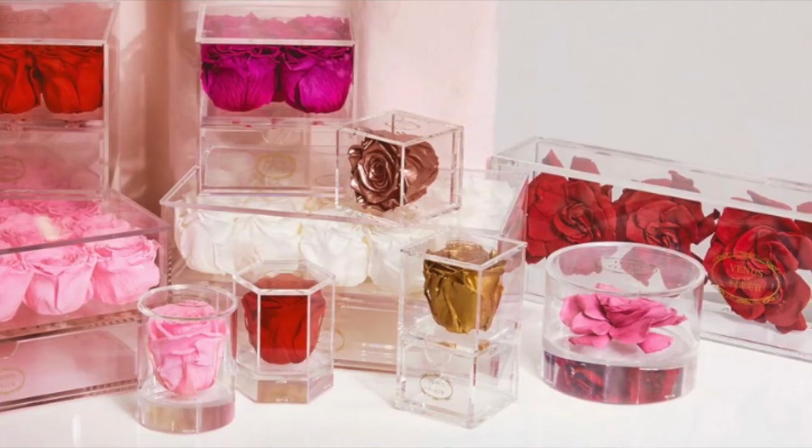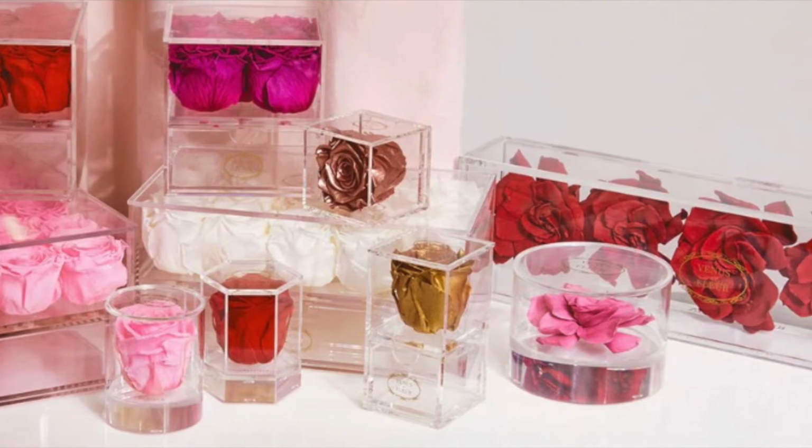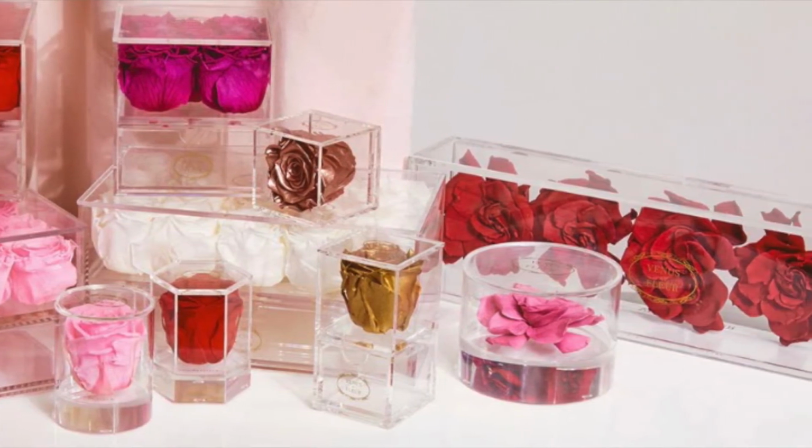Flowers are always sort of controversial, right? They're beautiful when they get them. Who doesn't love receiving flowers? But they do die eventually. There are companies where the recipient would get a box of flowers, and they are real flowers, whether you choose a single or a dozen or 2 dozen, and it sits in beautiful boxes or maybe even in a glass vase, and it's preserved and it'll last for a year.